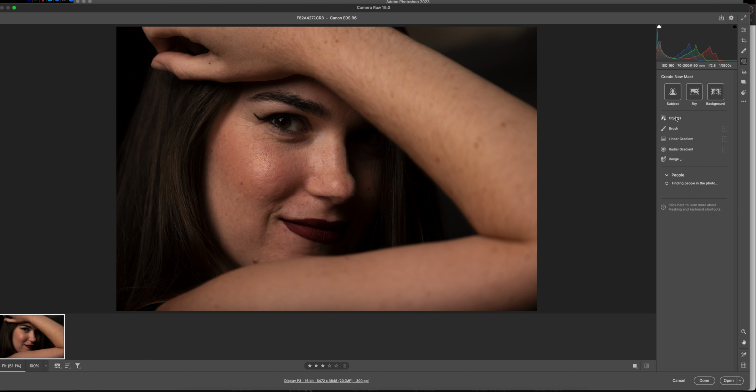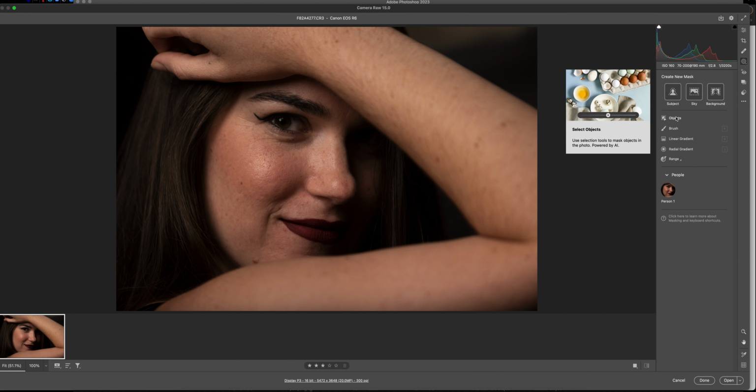But this is what I want to really emphasize, really cool. You can actually see the little description as it's running, like it's selecting a napkin, and now it's going to select some eggs. I love this. This is so cool. But here's what's really cool about this. Notice down here, it automatically detected a person. If I go ahead and click on this, it will now create the mask, but I now have options right here for all kinds of things.